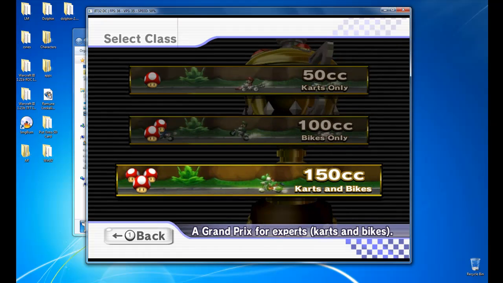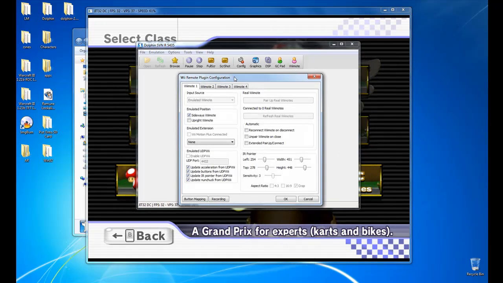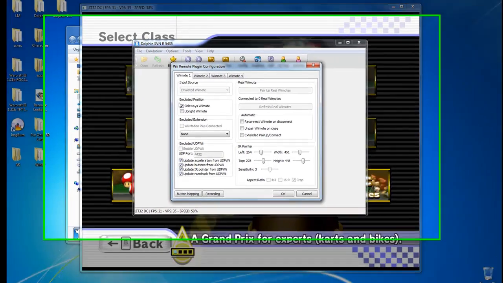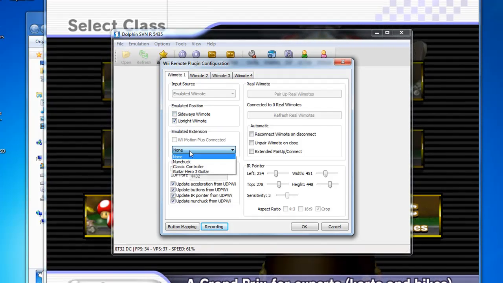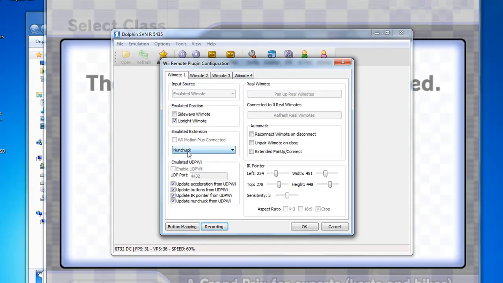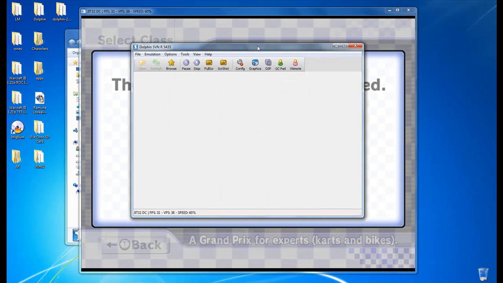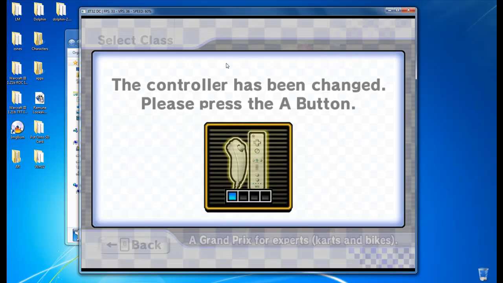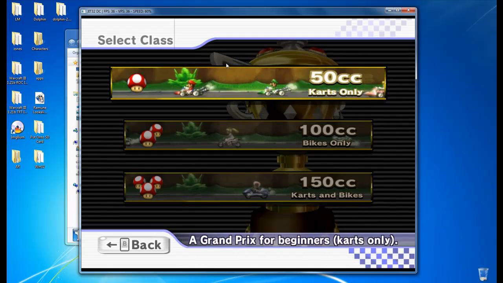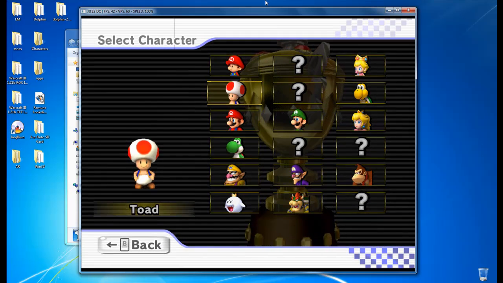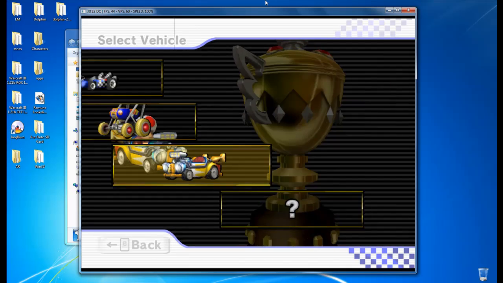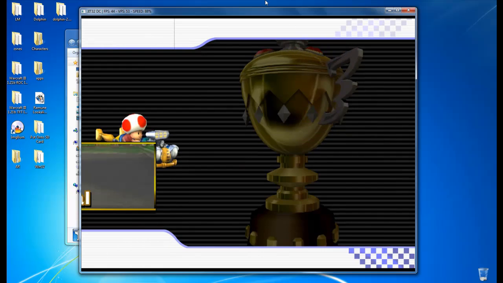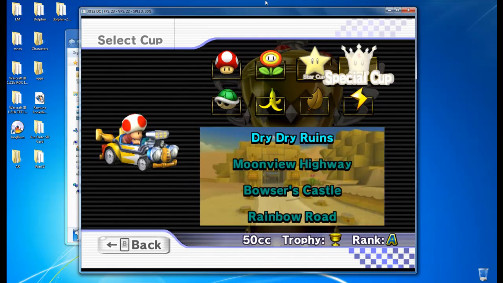One second, I messed up one of my controls for the controls here. When playing certain games, you're going to want to set whether you have sideways or upright. Always switch that based on your game. And make sure if you have a nunchuck game, you have the nunchuck turned on. I use nunchuck for this, just the way I play. I hate bikes. I don't like the way they drift. It's kind of annoying.